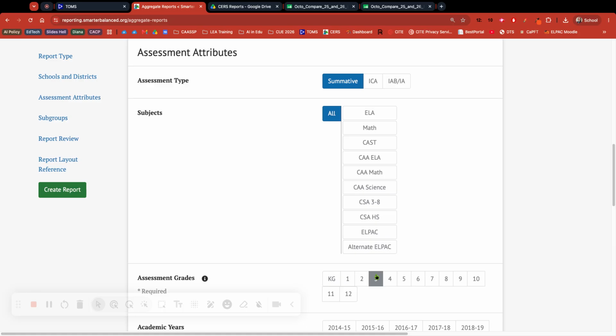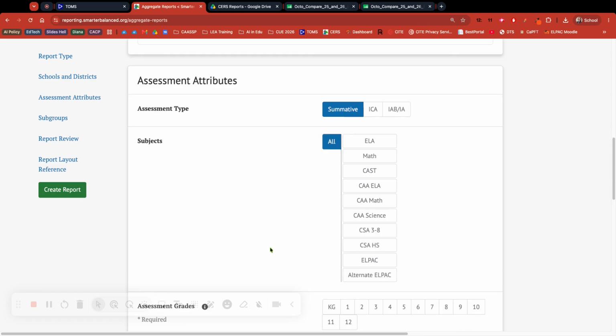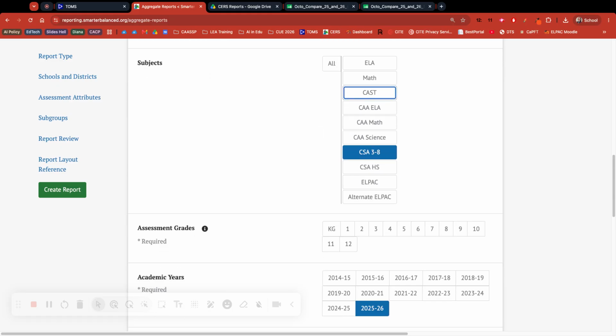And then select the things you want. If you're a middle school, you're obviously going to pick 6, 7, 8. If you're PACS, you're going to pick 9, 10, 11. If you want to add CAS to it, you can. If you want to look at your alternate assessments, you can. Obviously, CSA for the duals, for example, if I wanted to pull that. I don't know how much of CSA's been reported yet, though. It always comes on a little later, but you always can look.